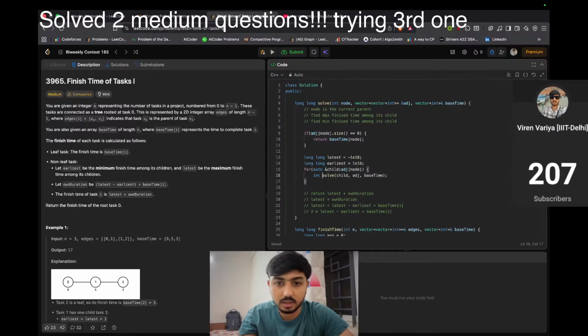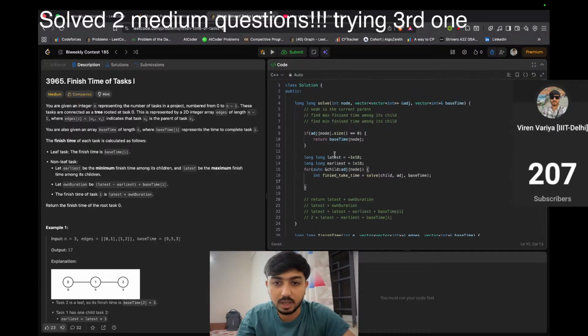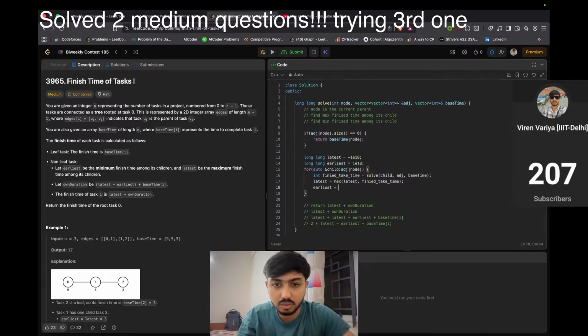Let's say finish task time, and we'll maintain latest is equal to max of latest comma this, and earliest is equal to minimum of earliest comma this.